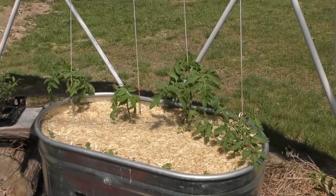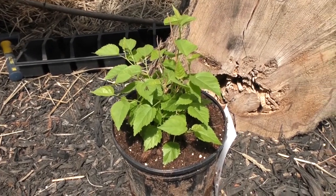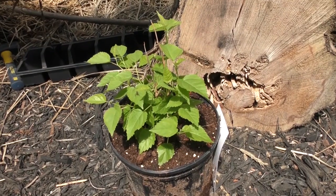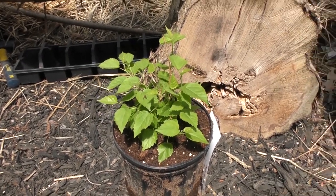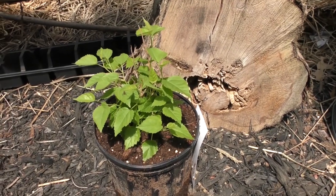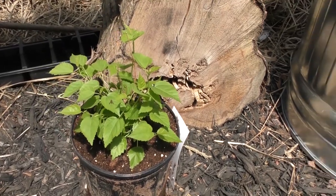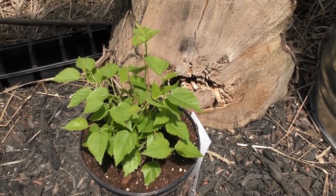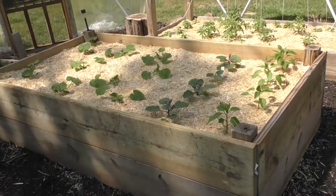Last year I sent away for some small mulberry bushes — I guess they top off at about four feet high, though this one has grown a little bit bigger. It's an investment in time and should do pretty well, maybe next year or the year after. It's a pretty cool little bush.